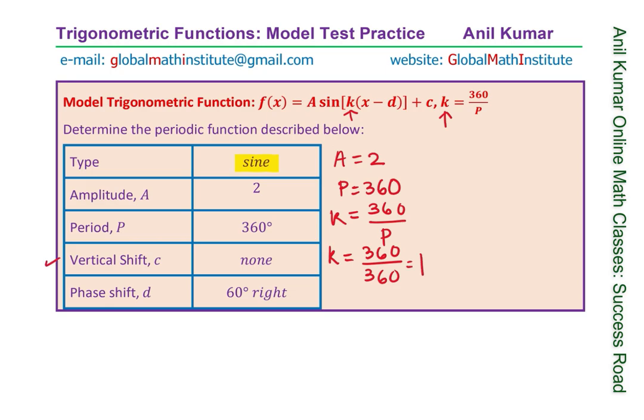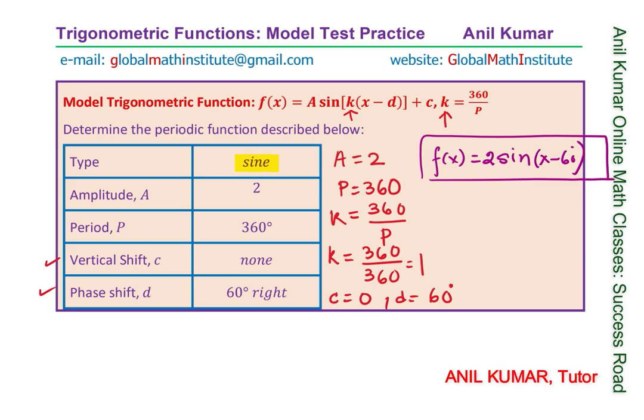So we have the value of K. We can take the value of C and D from the equation. We know C is 0, right? None. And D is given to us as 60 degrees, right? So these are the values. Substituting these values into the function itself, we get f of x equal to A, the amplitude, sine, we want to write the sine function. K is also 1 for us, so x we can write straight, right? X, and D is 60 degrees, minus 60, right? In degrees, plus C, which is none in this case, and therefore that becomes the model for the given equation. Well, we have the equation.